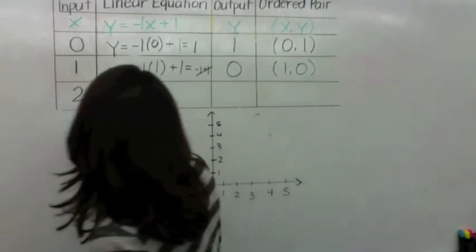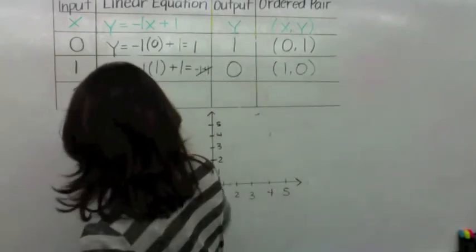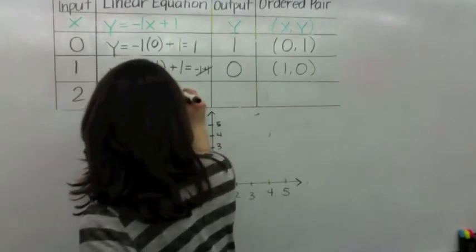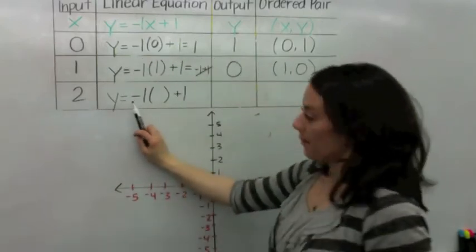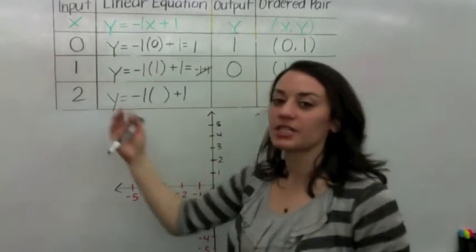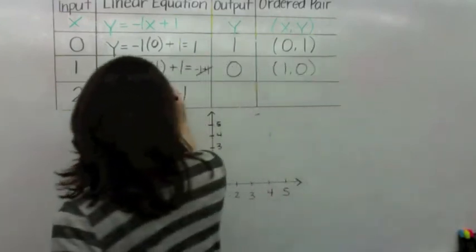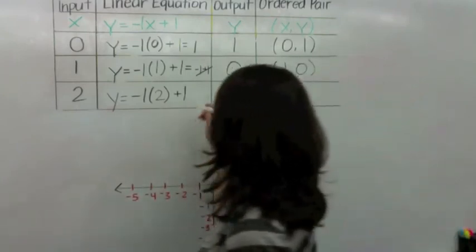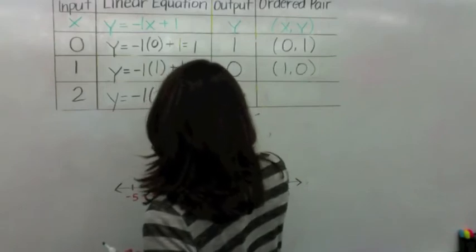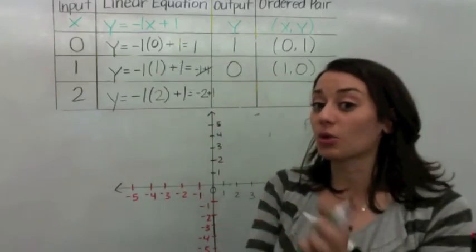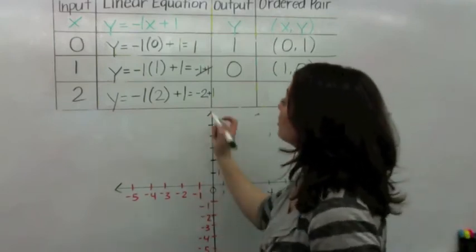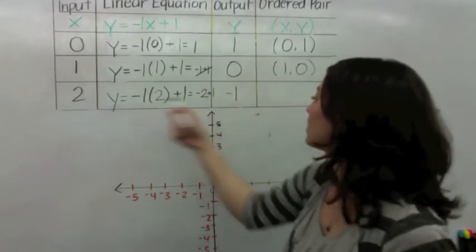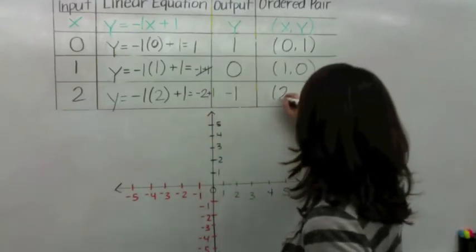All right, last one. Y equals -1 times x plus 1. So, okay, what is x now? What are we going to put in? We're going to input 2. So what is the opposite of +2? -2. And this is -2 plus 1. So we have a -2 and a +1. Different sign, subtract. Keep the sign of the higher number. So 2 take away 1 is 1. Keep the sign of the higher number, so that's -1. So our last point on our graph is going to be 2, -1.